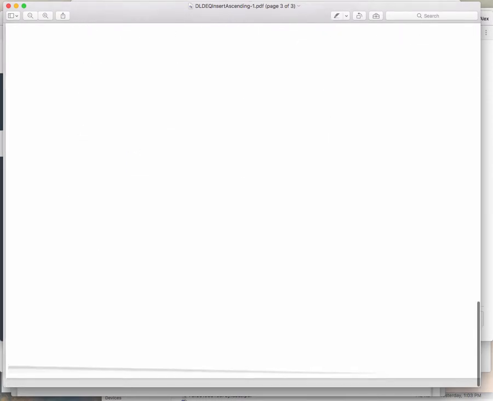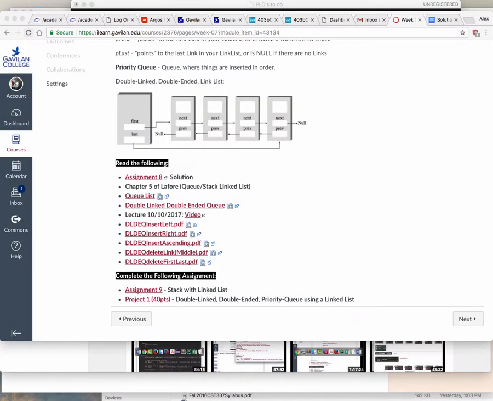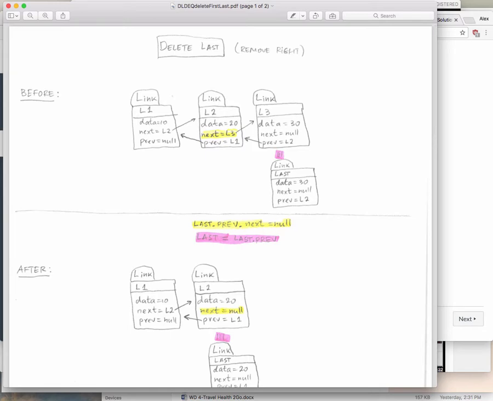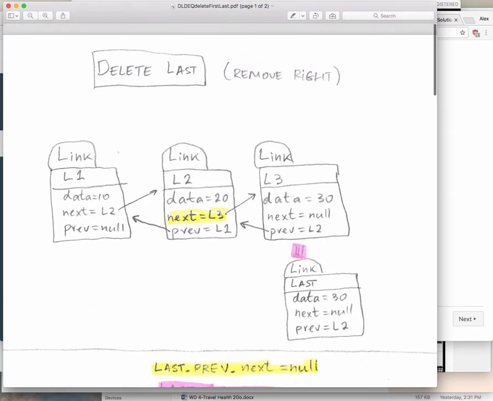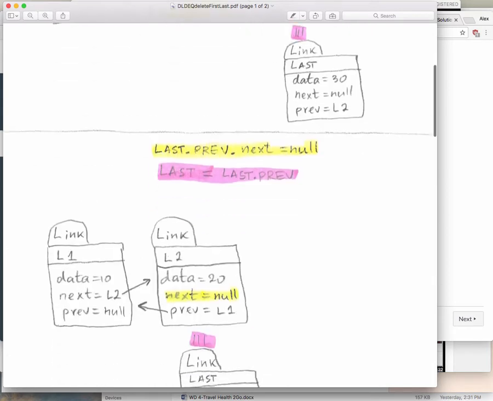Okay? So this is inserting the link, right? Inserting and deletion will be different, but the idea is pretty much the same. All you have to do is let's look at the delete first and last. All right? So what I like to do is I like to say, okay, well, this is what I'm starting with, right? All right, so initially I have this scenario right here, and then we're assuming we're removing the last one, right? So the first thing I have to do is I have to change this one here. So if I'm going to be deleting this, what's going to happen? The next one here is going to change to null, right? That's this here. The next thing that I have to do is I just have to move the last. I have to tell it, okay, we'll move the last from where it used to be, one to the left. So in other words, you just say last is equal to last.previous, and now the last is moved here.